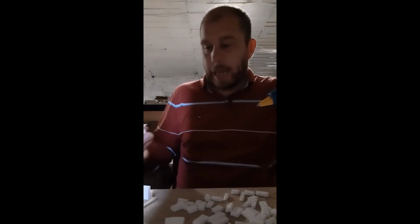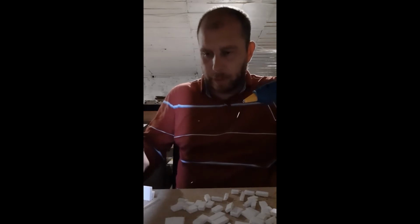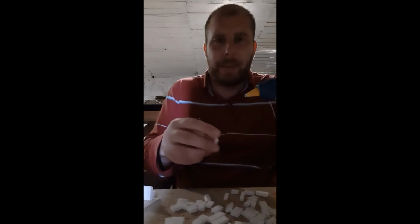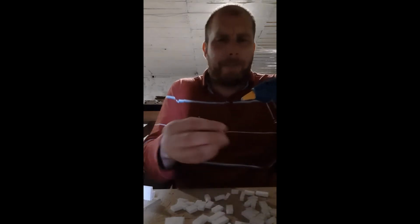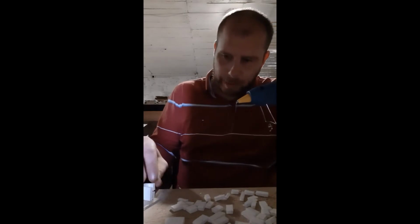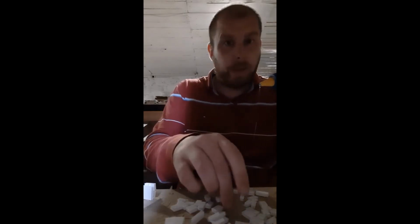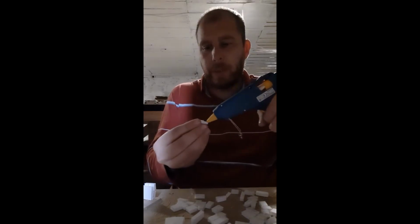The side that you've textured, try and actually glue that sticking outwards. You don't want to stick it against the inside piece, because that little bit of work texturing is going to be silly then. Try not to burn yourself with the hot glue, as I always do.